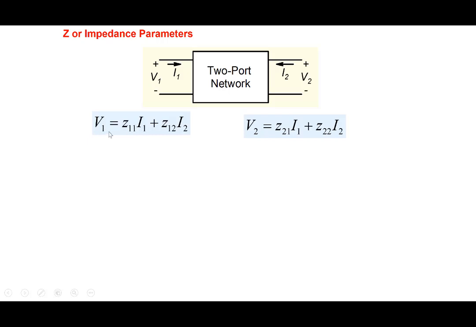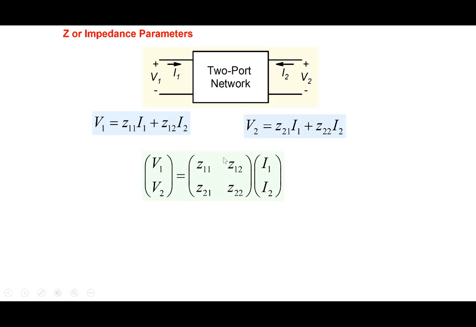So Z11, because we have 1 here and the current is also I1. And similarly, the current is I2 and the voltage is V1, so that's where we have Z12. And we can represent them in matrix form: V1, V2, Z11, Z12, Z21, Z22. So what we are saying is that this 2-port network can be represented by these 2 equations, which are obvious from the fact that we are taking them as a linear network. If I1 and I2 are 2 independent variables, then V1 would depend on them in this particular manner.